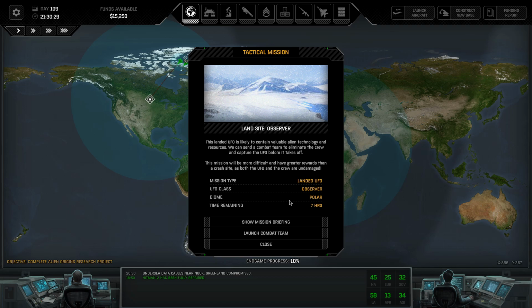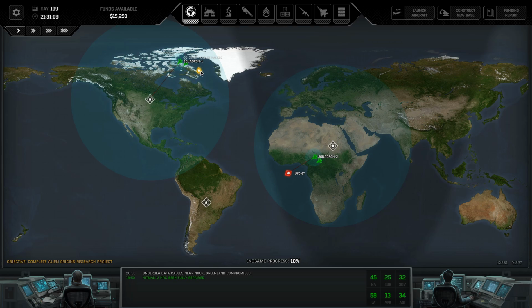We have a landsite observer. Okay, so that's what happened to that UFO. We have 7 hours to react to this. There is a UFO here. What I would like to do is find out what the result of this engagement is, and then we'll arrange teams. We only have 7 hours. It's not a lot of time. It's not a lot of time at all.